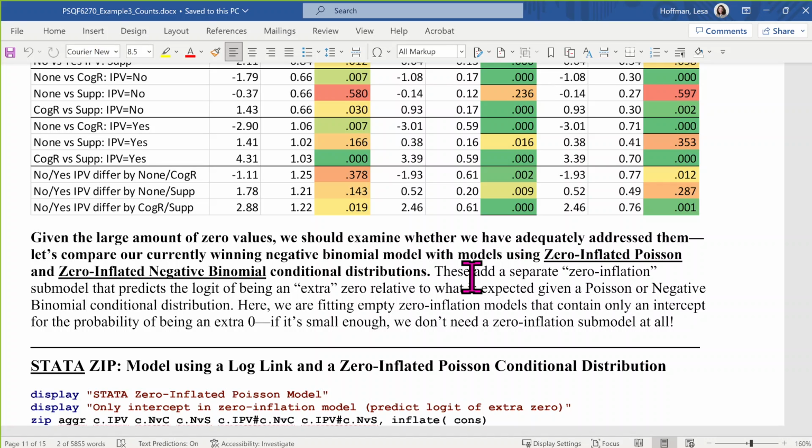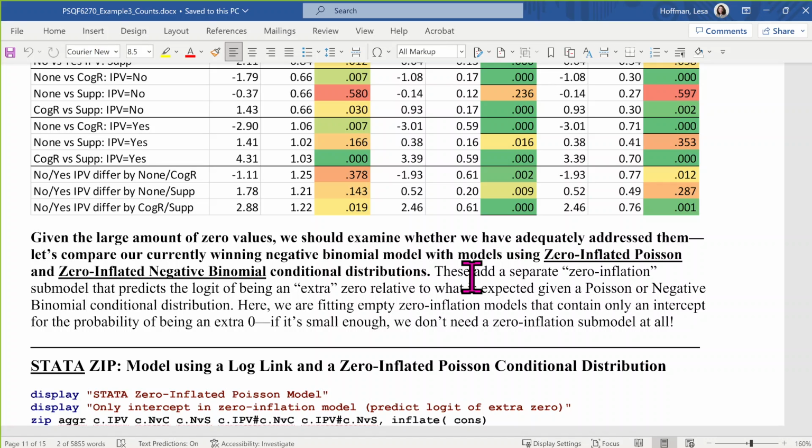We can do a likelihood ratio test to decide which of those we prefer. That is a relative fit comparison because it's just, does this one fit better than this other one? It's the Pearson chi-square over degrees of freedom statistic that tells us whether it fits in the first place. So Poisson did not fit. Negative binomial did fit pretty well, and it fits significantly better than Poisson.